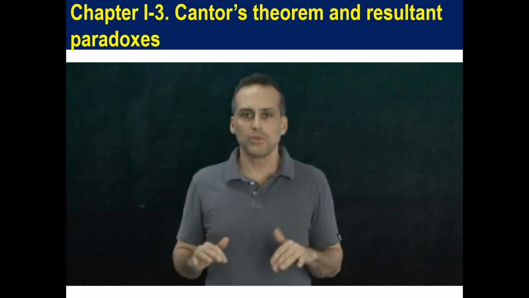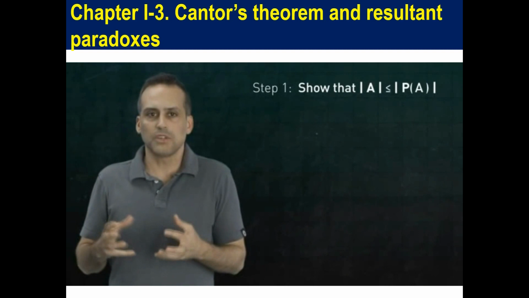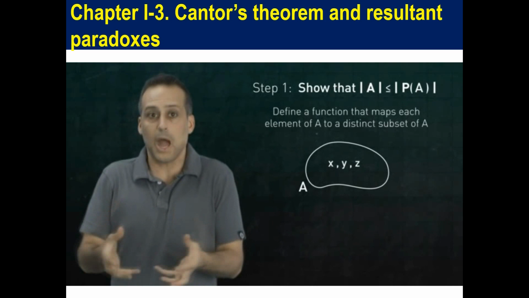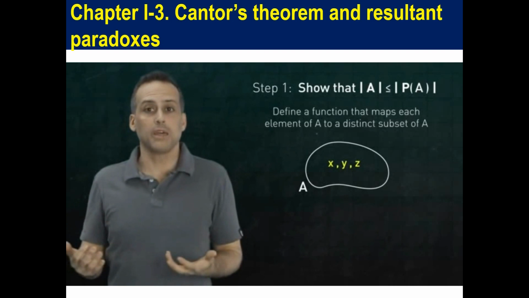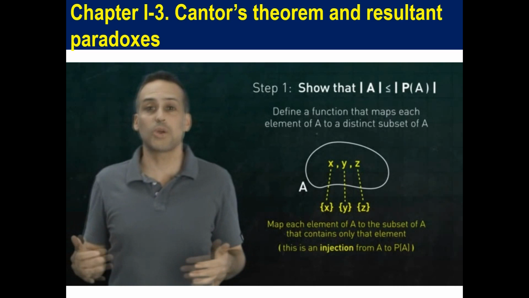The first thing to do is to show that the size of the set A has to be less than or equal to the size of its power set. In order to do that, we just need to find a function that maps each element of A to a distinct subset of A. Since remember, the subsets of A are the elements of the power set, i.e. that's the output set in this case. All right. How about a function that just maps each element of A to the subset of A containing only that element? That operation definitely sends each element of A to a distinct element of the power set. So then according to our comparison rules, the cardinality of the power set has to be at least the same as the cardinality of A.